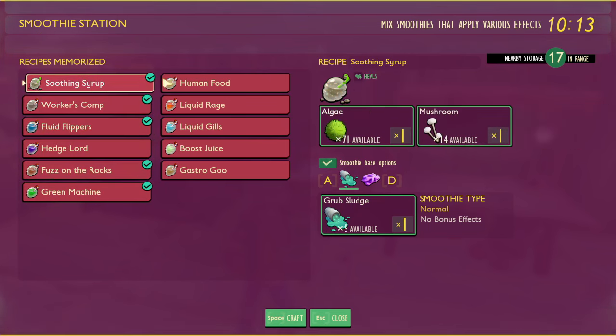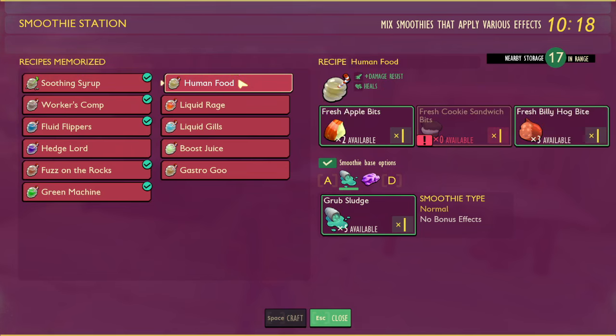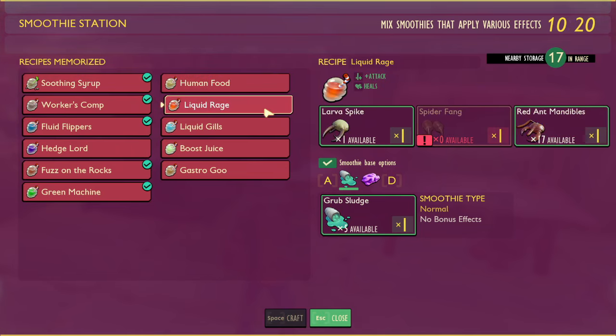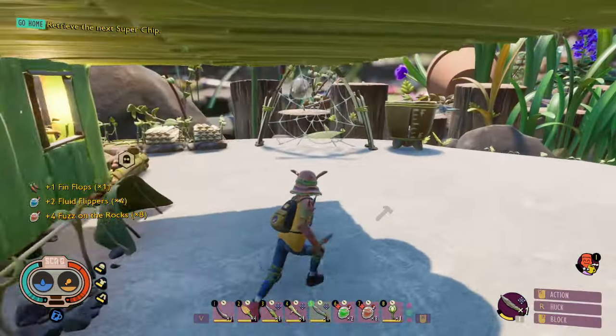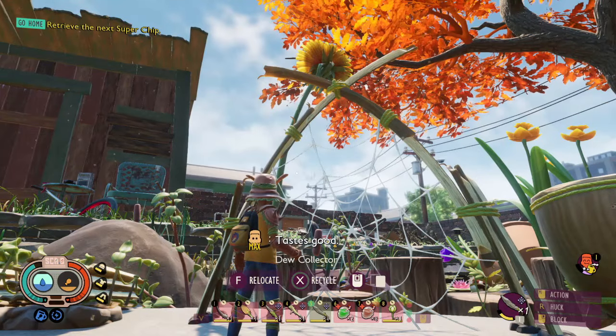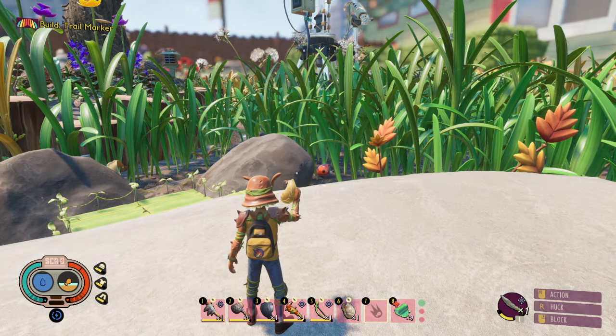Swim speed is not bad at all. This is just basically heals. But the fuzz on the rocks is max health plus heals. Damage resist, fresh cookie sandwich bits. All right, we're good to go on the fin flops and the stuff like that. So, ooh. Tastes good. Yes, please. And food.